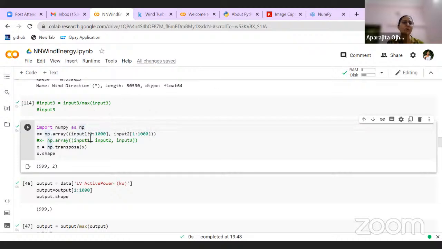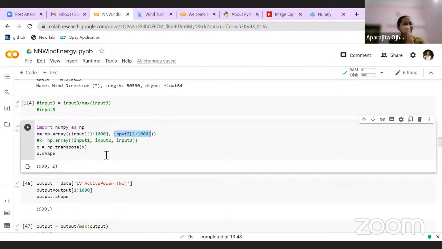Instead of taking all those samples, I've taken only 1,000 samples. In the array format in NumPy, the first entry will be input 1, the wind speed, from 1 to 1,000 samples, and similarly the second entry will be 1 to 1,000 samples of the wind direction.